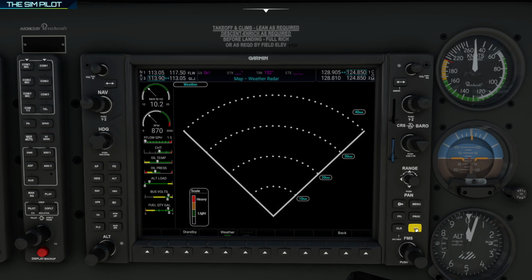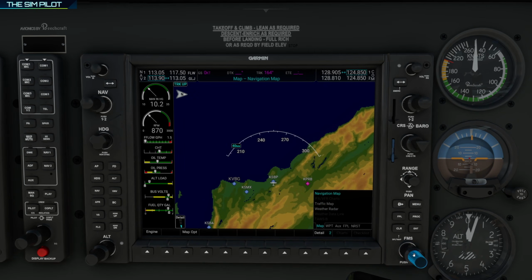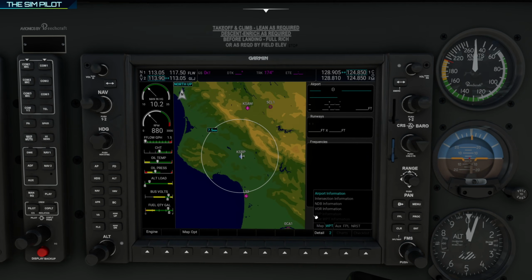But just for demonstration, you can turn it on and then it will display the weather information. And we can simply go back to standby and turn it off. So that's the weather radar information or weather map, and those are the two options we have. We can go back to nav map. Next group of pages displays the waypoint information.